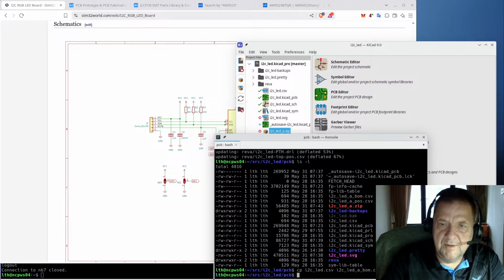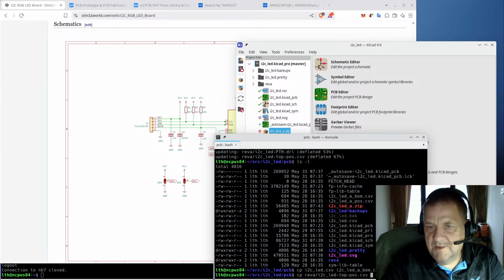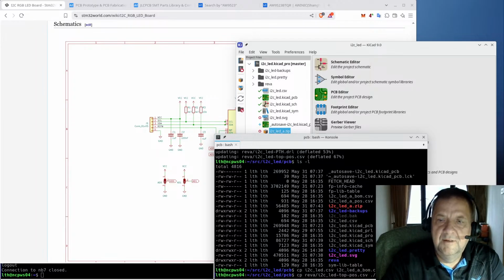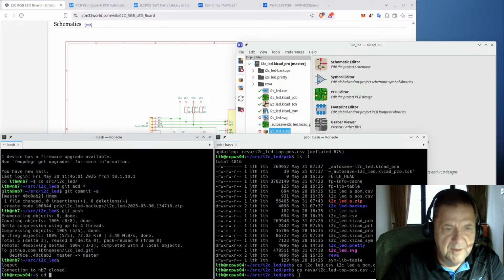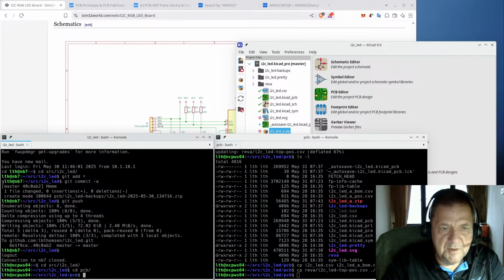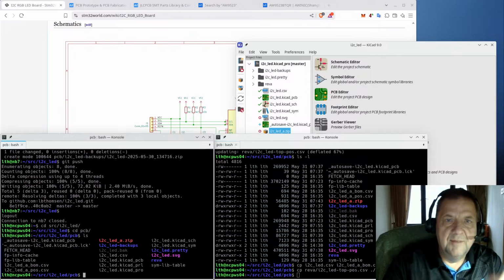So I will copy the Rev A top CSV into a POS CSV. So I have a POS file and I have all the revision files. There's not much more to be done.